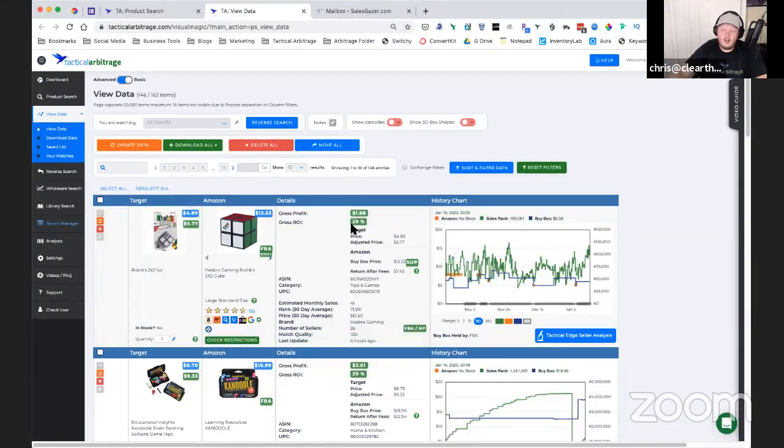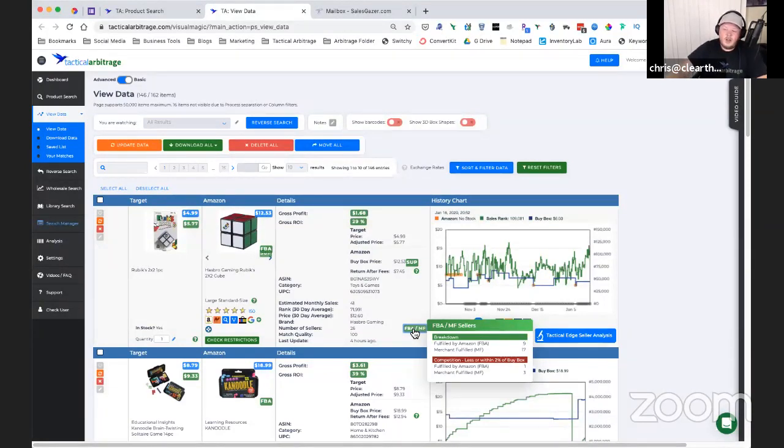We've got our gross profit, our gross ROI. Tells us that the buy box is suppressed, of course, what our return after fees is, estimated monthly sales, the average rank, the brand, number of sellers. Now, the thing about number of sellers here, we see 26, but if we hover over this FBA MF here, we're going to see that there are 9 FBA sellers and 17 merchant fulfilled sellers.